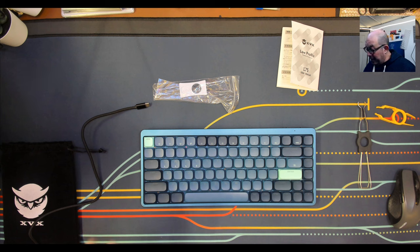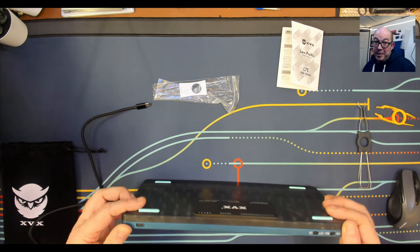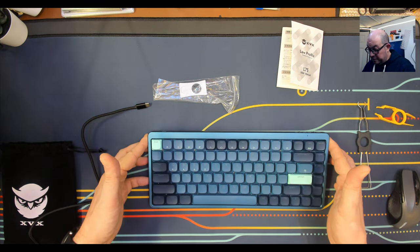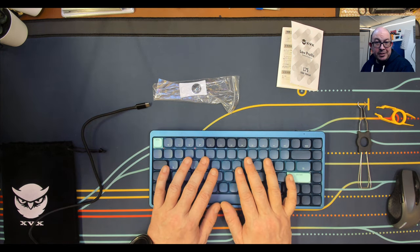So why did they not put extra feet on here? I literally could just glue some rubber feet on here and buy me at least a couple of degrees to where I could use it. But like this, it's just not ideal in my opinion.